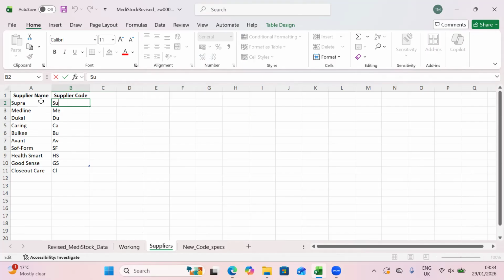Because with the INDEX MATCH function, we are just going to say, okay, supplier name, which one is my rows? These are the rows going down, and I'm going to use my supplier code as my rows going down, because they're increasingly going down, right?